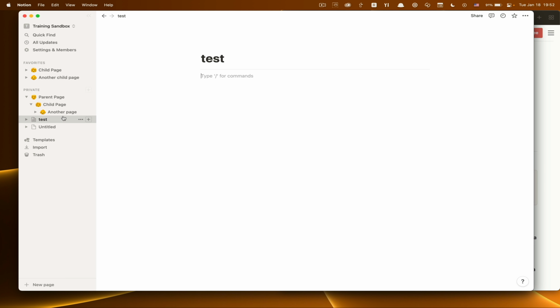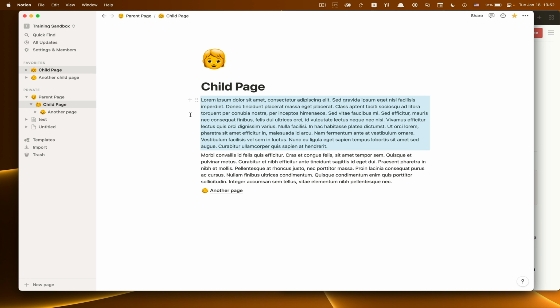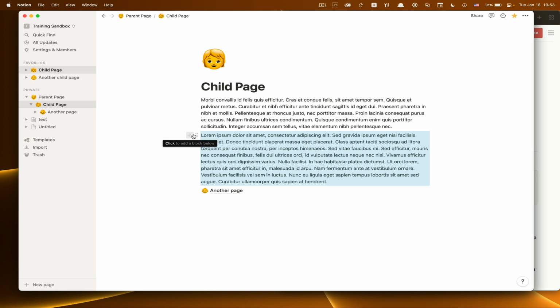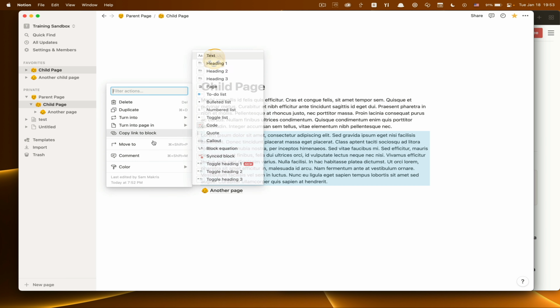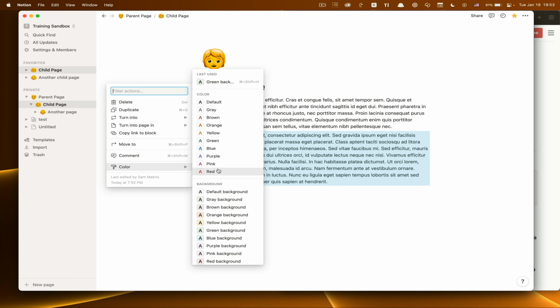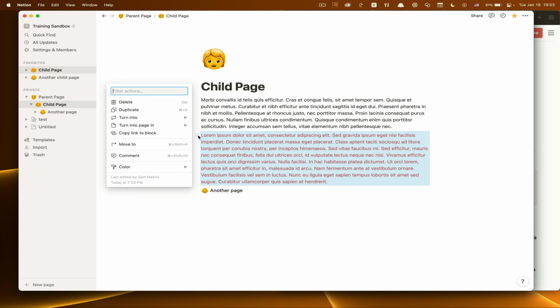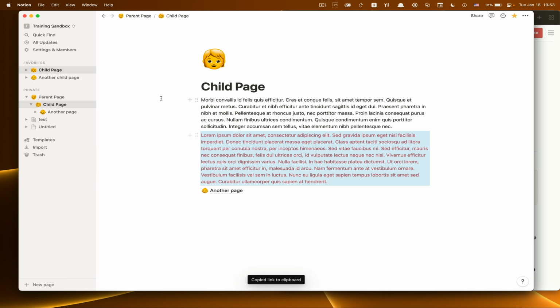So if you have a block of text, where this lorem ipsum was here, as you can see, this lorem ipsum is a block. I can take it, let's say I want to move it below here, so I just moved it. If I want to edit it somehow, I want to color it, I can say here I want to change all this to red, so I just quickly change all this to red. A block can also have a link to it, so I can just take this and copy the link, and I can actually paste this link anywhere else and even share it if people have access to Notion. These are a little bit more advanced topics, and there are sync blocks and some other things that we'll talk about in the future that this is relevant to.